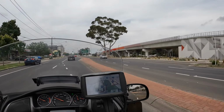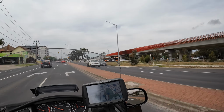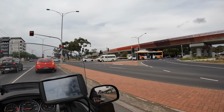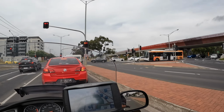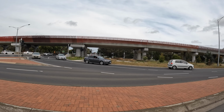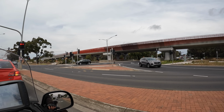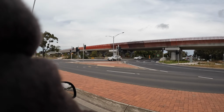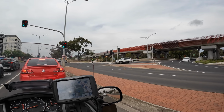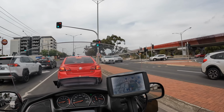And there's the new bridge, the railway bridge that the train goes across. It used to be a level crossing here, just where the bridge is there, and they've done away with that, and it's now a flyover for the trains, which works quite well. You still get slight tailbacks at this junction though, but the only trains that come through here are sort of freight trains now, because all the passenger trains go up a new line to Wyndham Vale where I live.